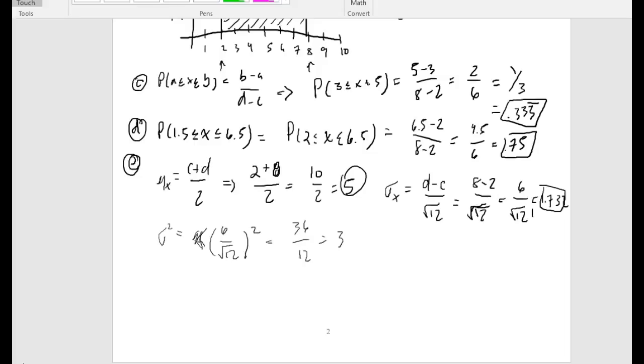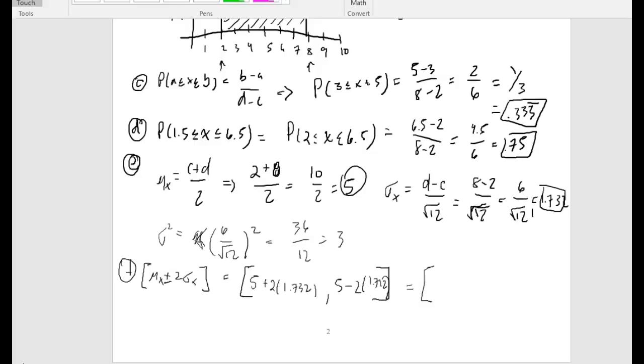And then lastly, calculate the interval of mu plus 2 standard deviations and mu minus 2 standard deviations, and then what is the probability that x is in this interval. So we'll go ahead and calculate that. We want to calculate the interval of mu of x plus or minus 2 standard deviations. So this is going to be an interval. Mu is 5 plus 2 times 1.732, and then 5 minus 2 times 1.732.